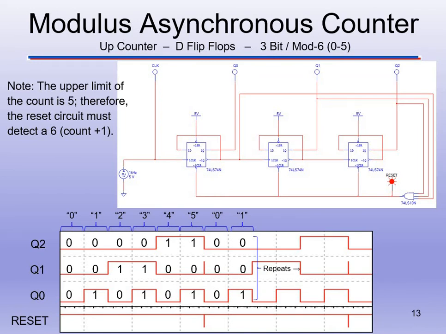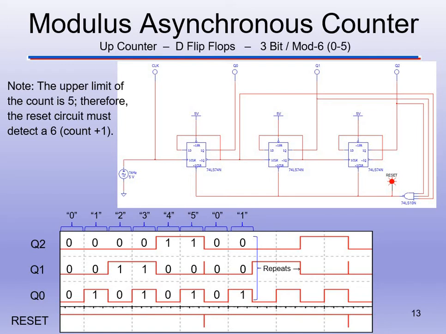All right, so here we have the modulus asynchronous counter. And why is it a modulus? Because we're controlling the count. Anytime we're using the fancy term modulus, it just means that we're going to control the count when we do this. So we want the counter to go between 0 to 5. We want to go 0, 1, 2, 3, 4, 5, 0, 1, 2, 3, 4, 5, and continually repeat as we do this.